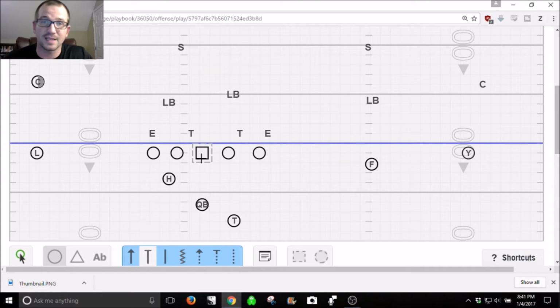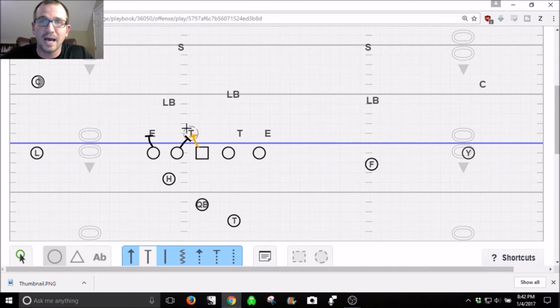If we're running zone to the left tackle, you got head up to outside, so he's blocking the end. Our guard, you are either blocking whoever's in the B gap or who's in the A gap. There's nobody in the B gap, so you're blocking the guy that's in the A gap. The center, you're blocking A gap, and it depends on which way we're going. So since we're going to the left, if there's a guy in the left A gap, you're going to block it. Right now there's a guy in the left A gap, so you're blocking that guy.